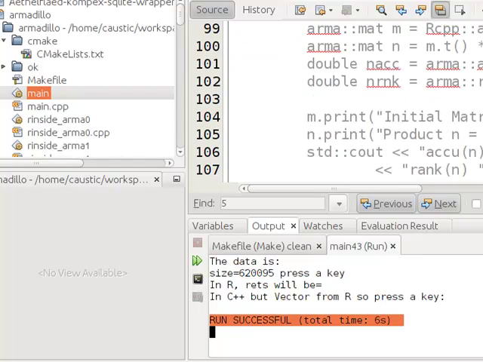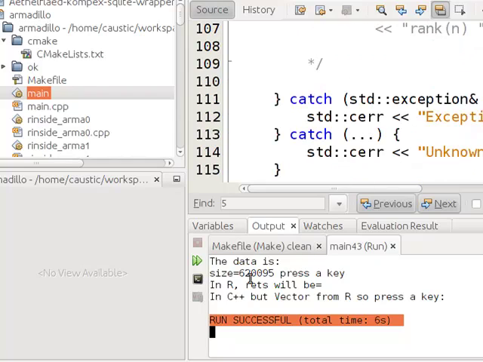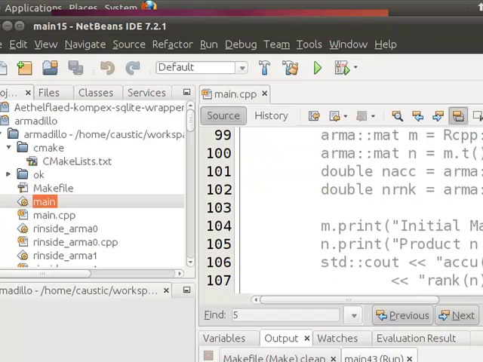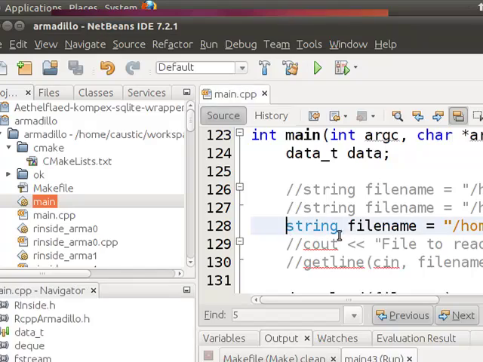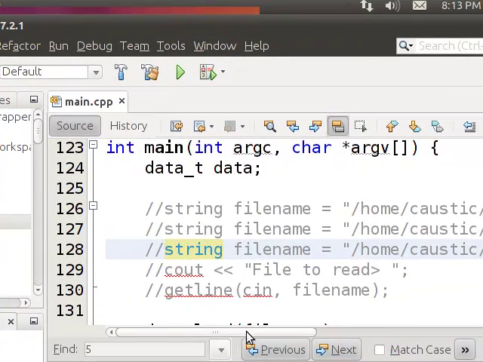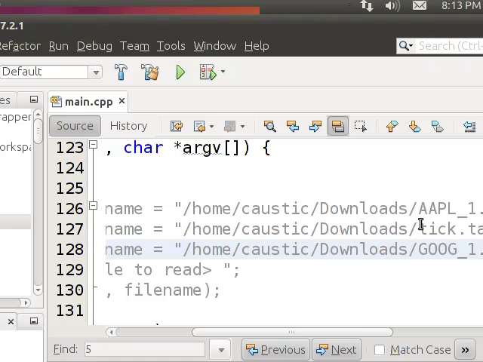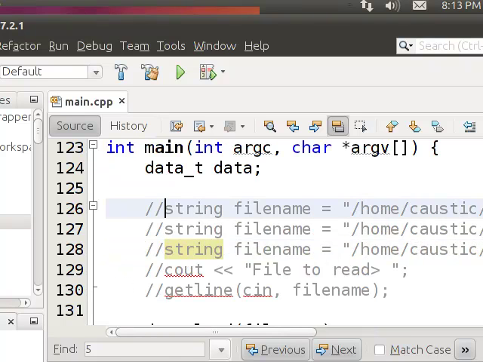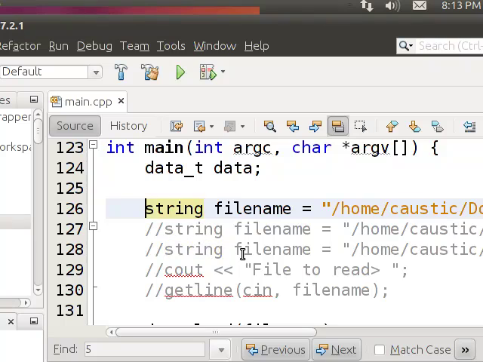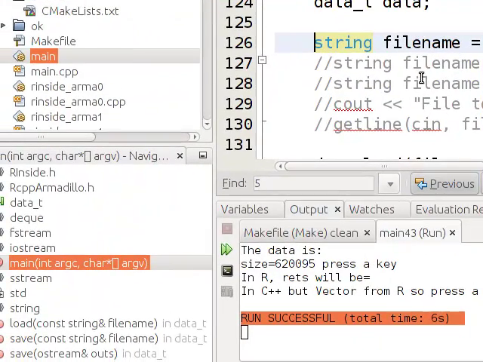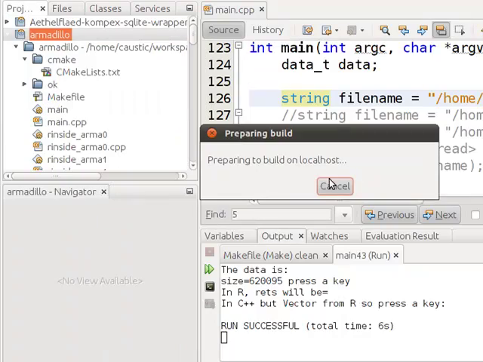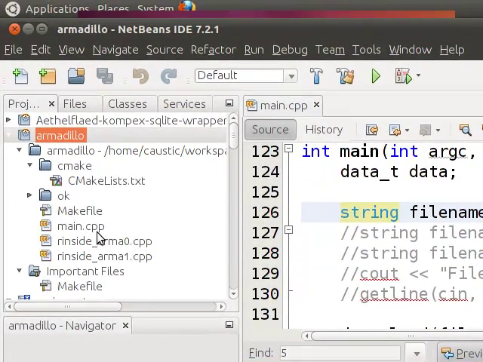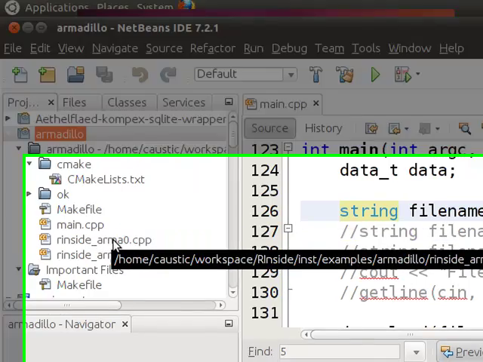So now what are we going to do? We're going to change it up from 62,000 observations to reading an Apple historical tick database. Let's see what happens here. Okay, so we comment this out, and we are now going to use this Apple historical data. Now everything stays the same. The only difference is we're going to keep an eye on how many seconds it takes. Again, we have to do a clean and build, and then we're going to rerun and see what happens.